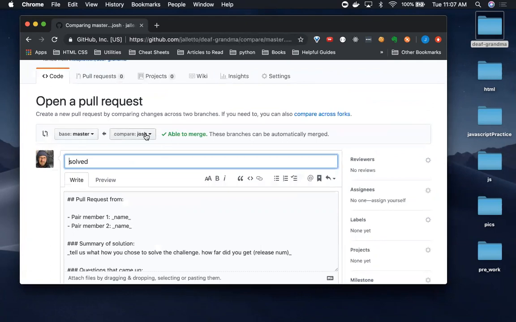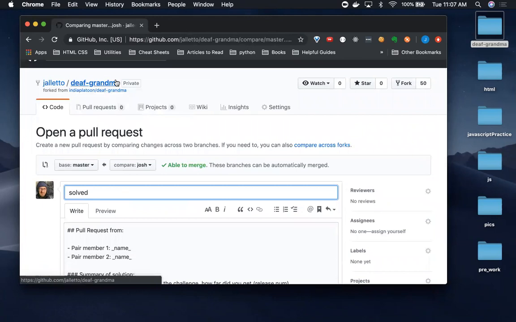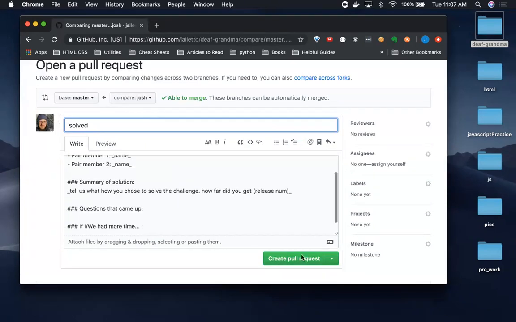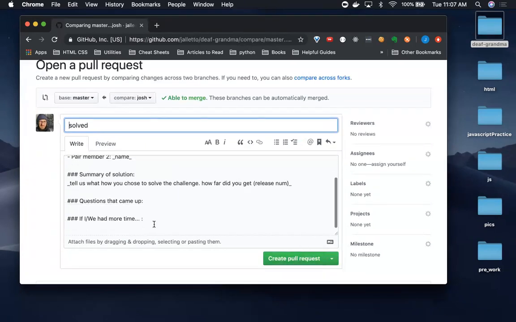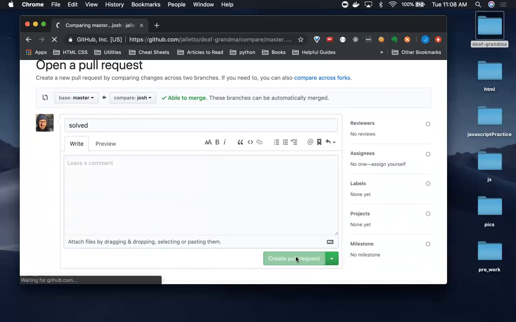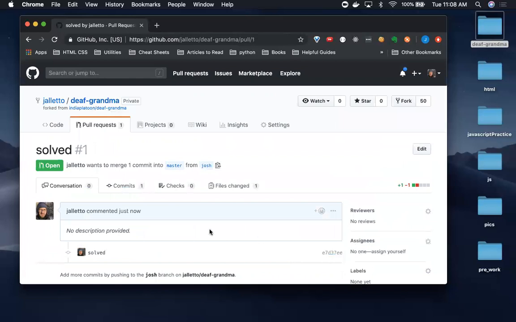Cool. So it's going to say, can I merge the Josh branch into the master branch of the copy? Cool. I know it's confusing. It's saying, yeah, that's fine, you can do that. We don't need any of this. I could write a little message. I can tag John. He'll be like, why are you tagging me? I can't tag him because it's not autocompleting and I don't remember what his GitHub is, but I could if I wanted to. I'm going to click create pull request. Cool.